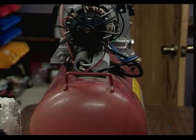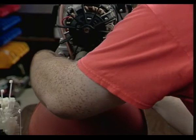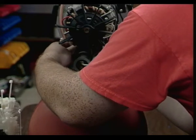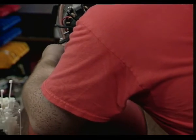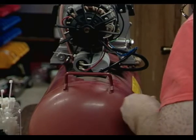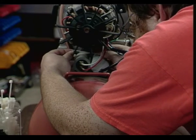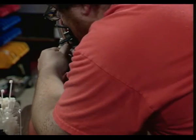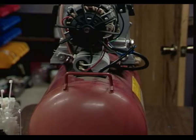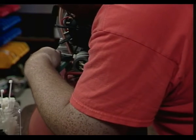While Mike's working on this, I'll talk some more. If we had had audio in our first video on this subject, you would have heard us say that the problem we were having with the compressor in the first place was that it was turning over and then kind of petering out. That made a lot of sense when we cracked this thing open and found the start capacitor was sitting there doing great, and the run capacitor had exploded part of its guts all over the inside. Makes sense, it would start, but then it would go to kick over to the run, and it would not work.